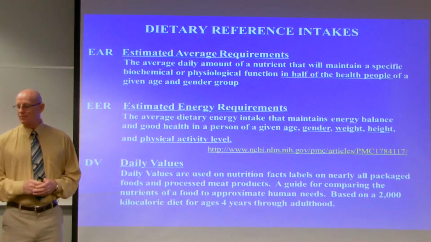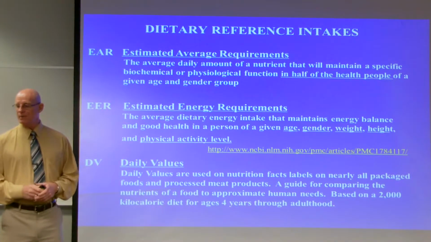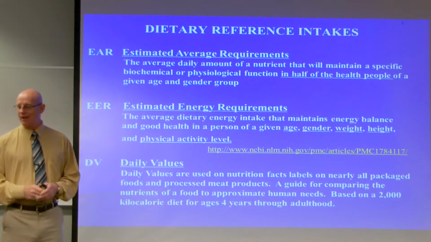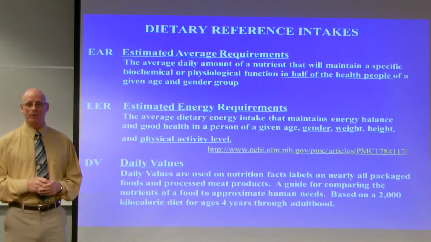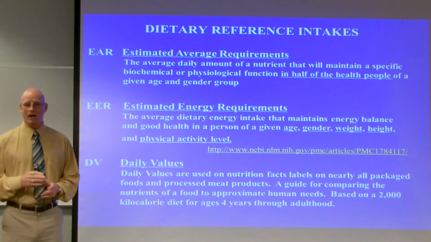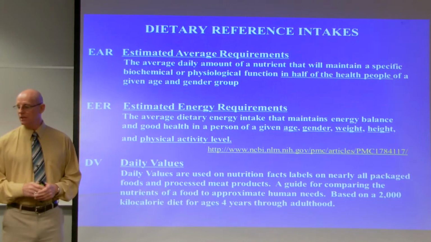So the dietary reference intakes, again, further, is estimated average requirements. This is the average daily amount of a nutrient that will maintain a specific biochemical or physiological function in half of the healthy people. The key phrase for EARs is in half of the healthy people. And I will point this out on a graph I have coming up next. In a given age and gender group.